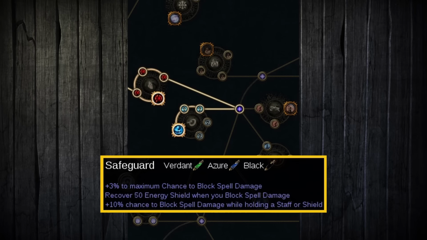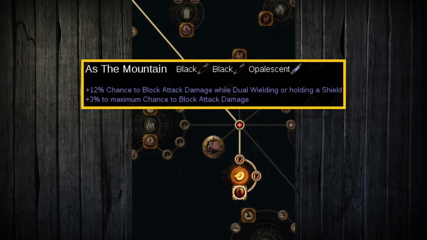For example, the Safeguard wheel near the Templar start location, which now provides plus 10% chance to block spell damage, and it also improves maximum spell block by 3%. This one also recovers 50 energy shield on block, which sounds like a small amount, but with this much effective block chance, this will make up the recovery for the majority of hits that actually do get through in a mapping environment.